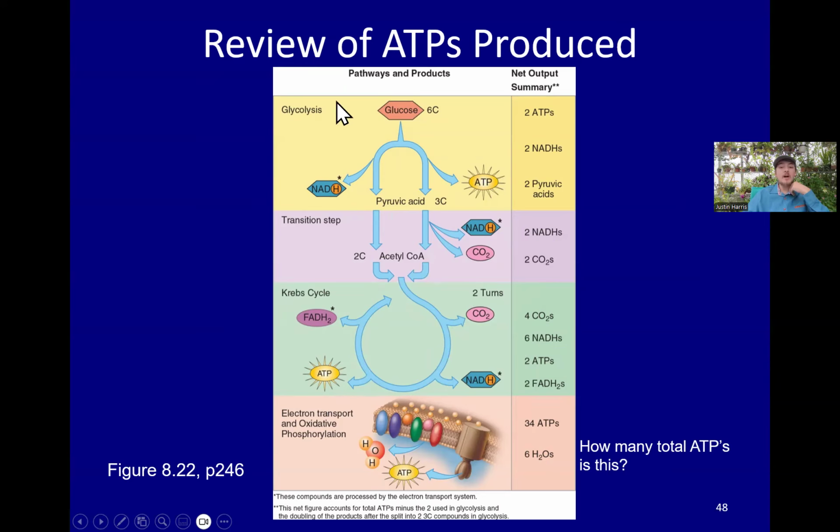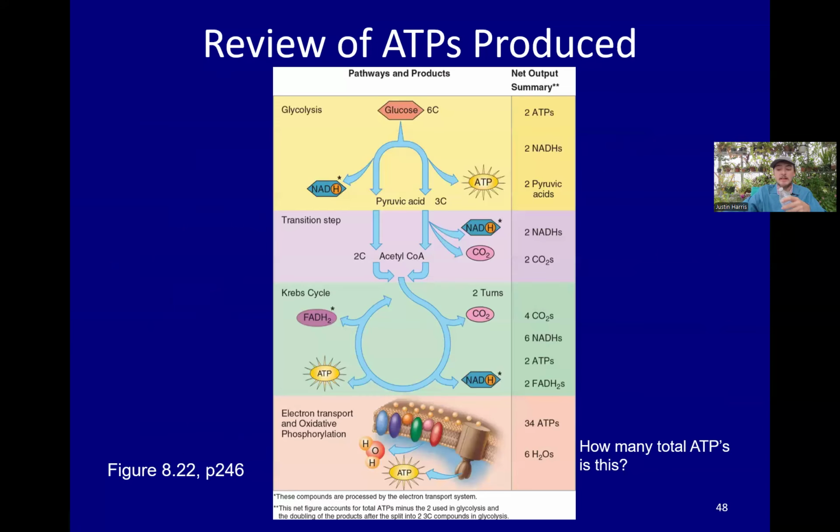It then shuttles all of these electron carrier molecules to the cell membrane, to the electron transport system for oxidative phosphorylation. The electron transport system is pushing those protons and making that chemical gradient. And then oxidative phosphorylation is the process of phosphorylating and generating all of those ATPs.